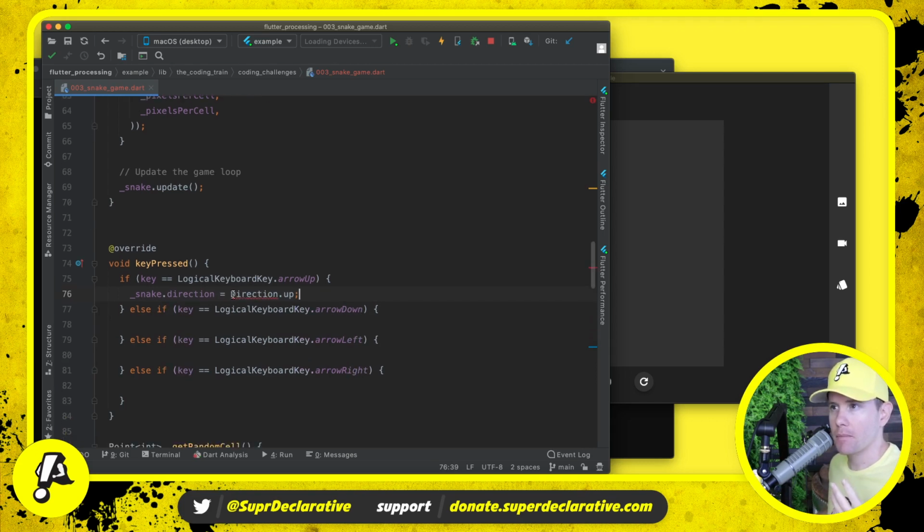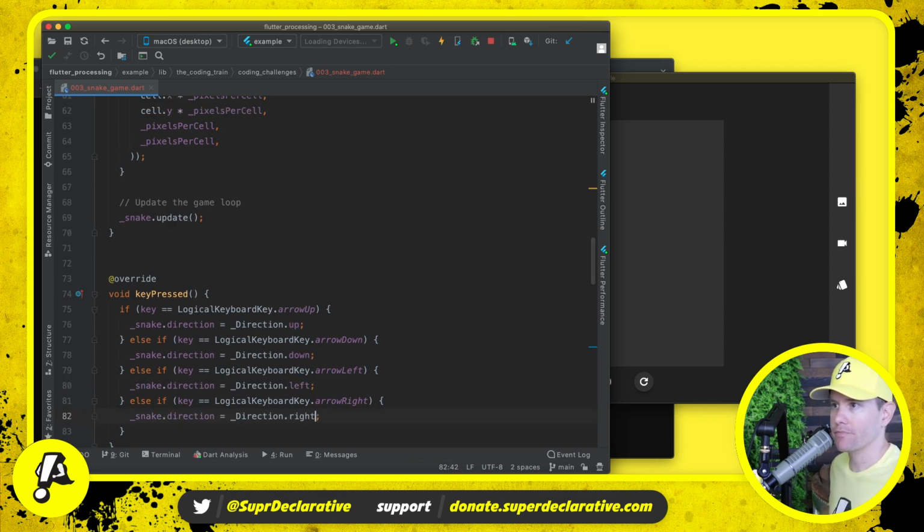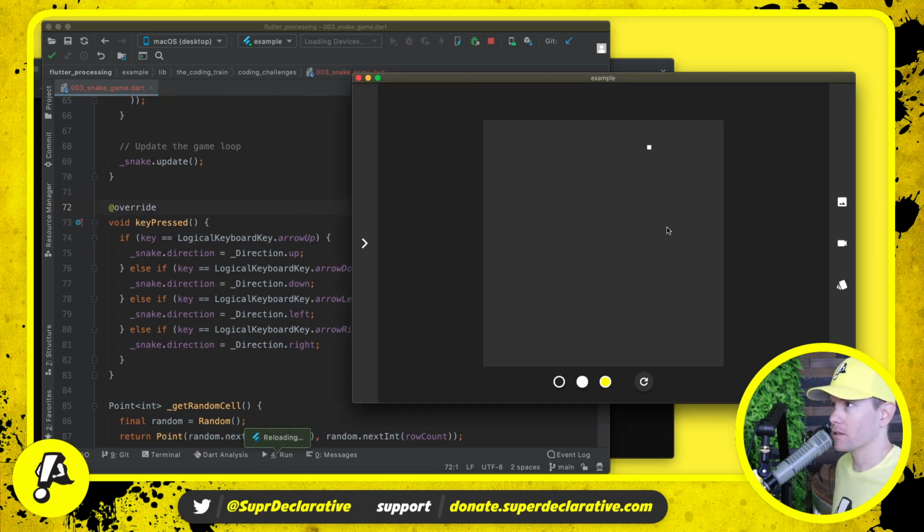Now we can do this mindlessly because we know that our direction setter will not allow us to invert the direction. That was the benefit of centralizing it. We don't need to keep asking, is this the opposite? We won't be allowed to change it to the opposite. Now let's see if that happens to work here. I think what we have here is, I'm pressing the keys, and sometimes it works and sometimes it doesn't.